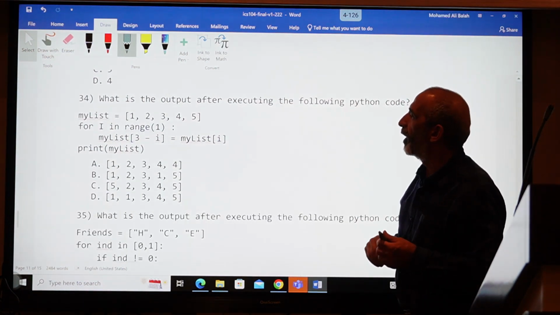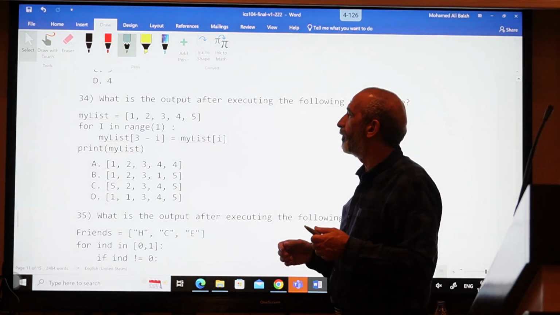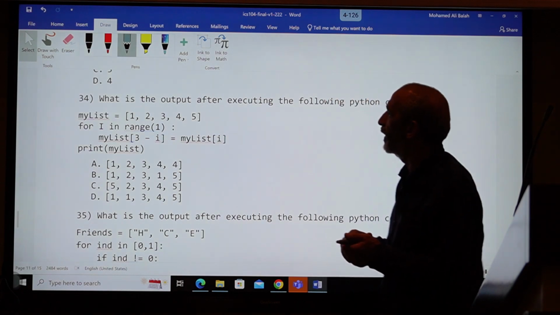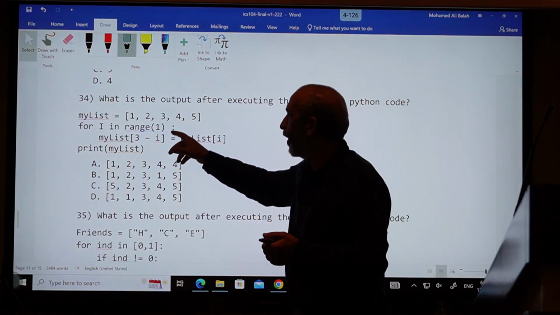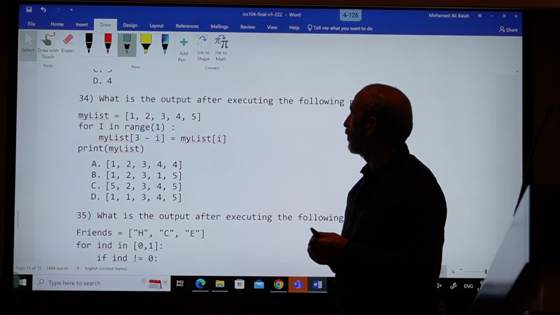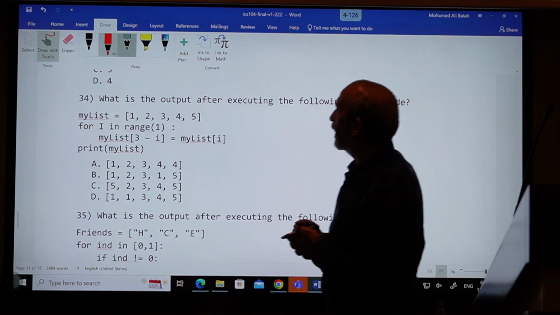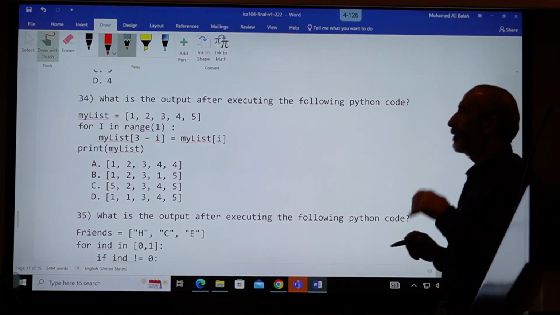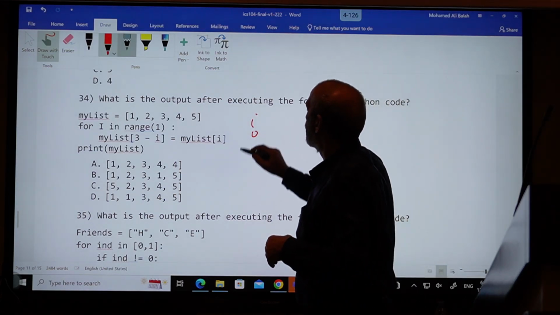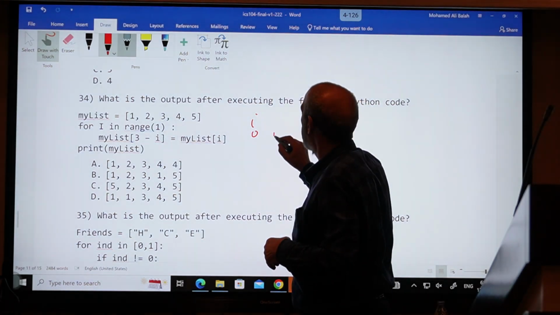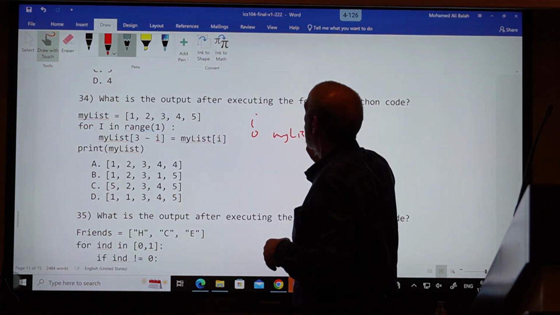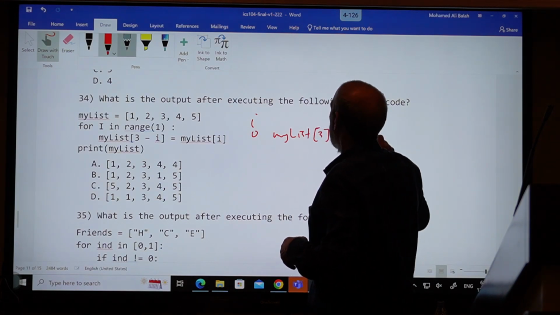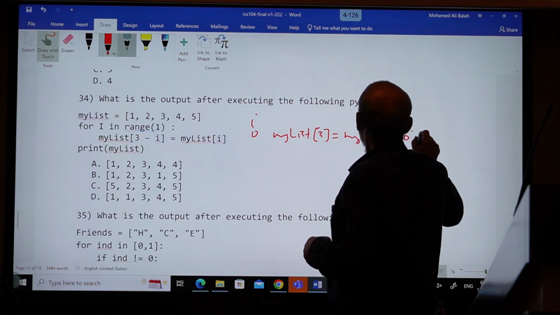Here, the options are 1, 2, 3, 4, 5. For i, it should be a small i, because Microsoft has changed it to capital I. For i in range(1), my_list[-3] = -i. What are the values taken by i? 0. So i will take only the value 0. And what will be here? my_list[-3] equals 0.